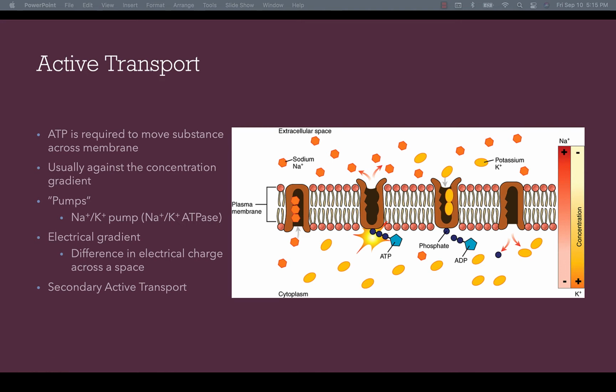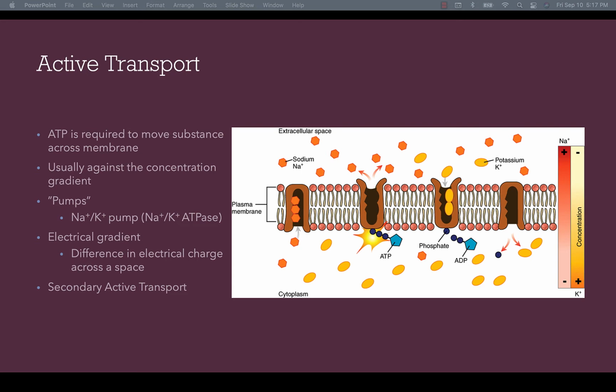In this scenario, the electrical gradient exists between the outside of the cell and inside, with the inside being negatively charged and the outside being positively charged. The negative electrical gradient is maintained as 3 sodium ions are pumped out of the cell. So you can see ATP is needed in order to pump them out of the cell. ATP is used to pump the sodium out of the cell, and then 2 potassium ions come back into the cell also for each ATP used. So ATP is used to pump them out and in. And this process is super important because it accounts for most of the ATP that is used in neurons.